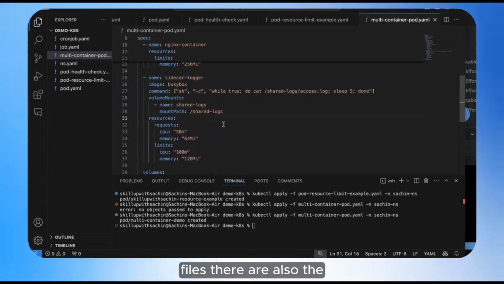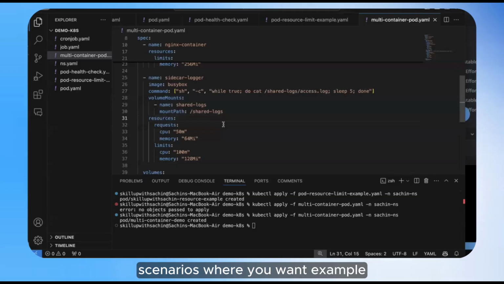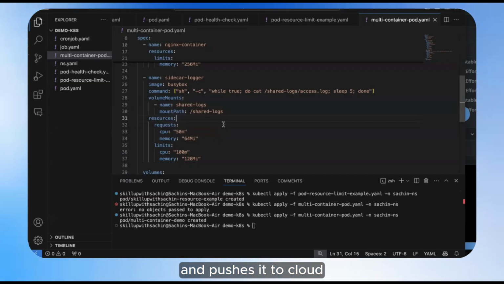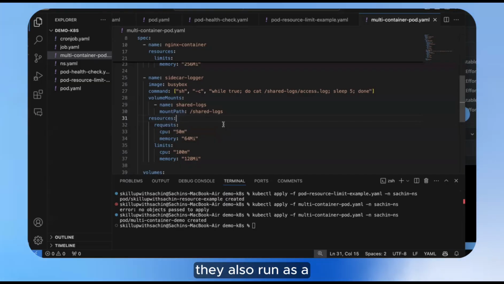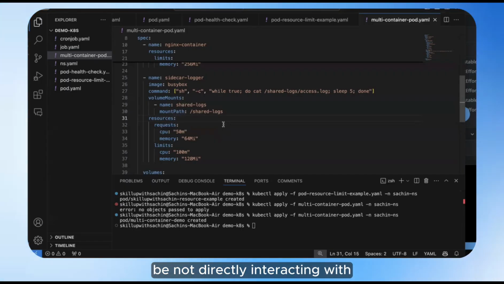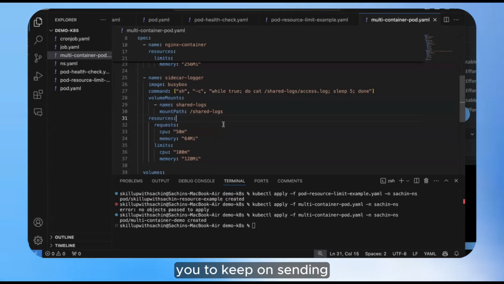There are also scenarios like Fluentd services, which basically collect the logs and push them to CloudWatch and other things. So they also run as sidecar containers. They will not be directly interacting with your main containers, but in parallel they will keep sending the logs.